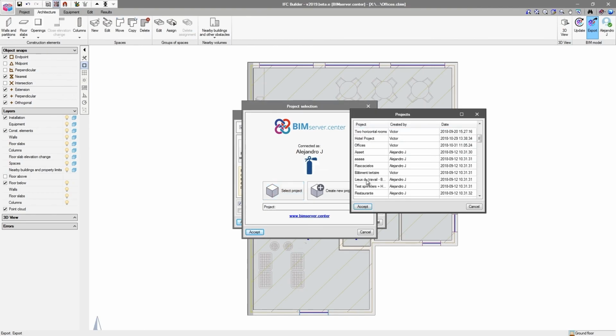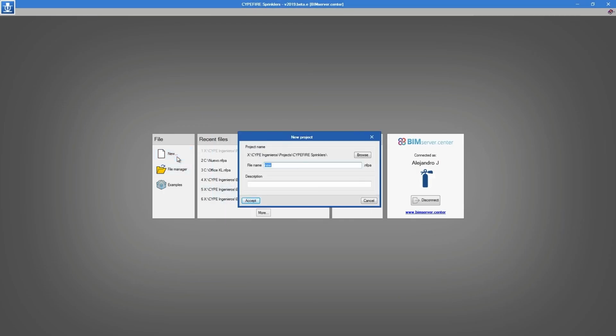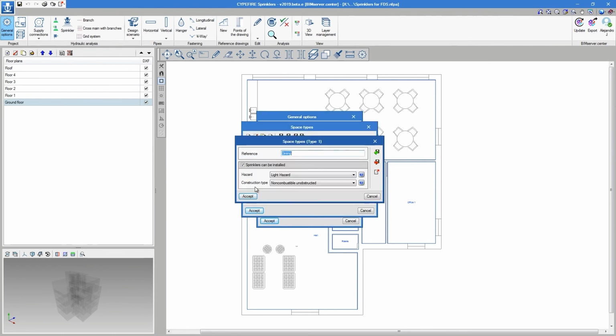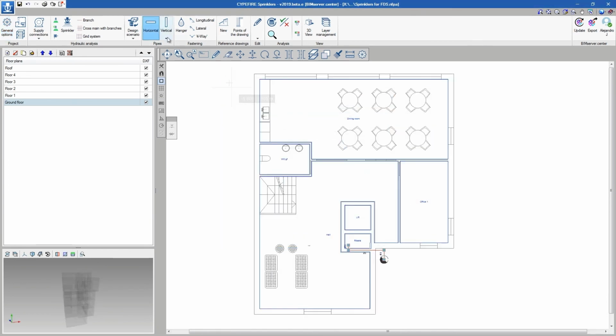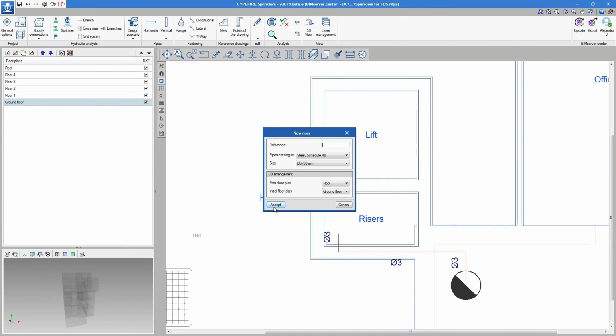In this case, we have the IFC file we are uploading into the BIMserver.center. Then we are moving on to the CYPEFIRE hydraulic system. We are creating our wet system, and then we will export this file into the BIMserver.center.